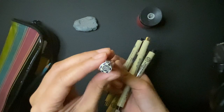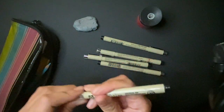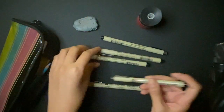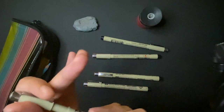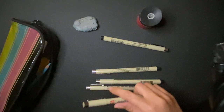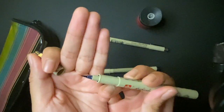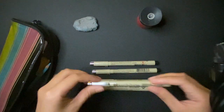I got the 0.5, 0.3, and 0.1. They're very expensive — keep in mind these are very expensive. I bought them from the art supply store and didn't realize how pricey they were. I bought the three, the 0.3 and 0.5, for I think $10. Then I bought the brush one separately — the brush one is pretty cool, though I don't know what to use it for. I also got the 0.8 — I bought those two separately.